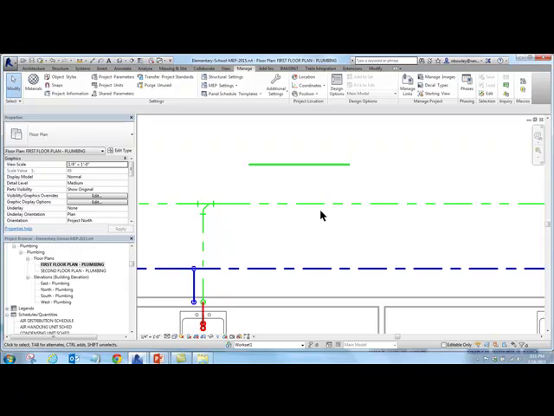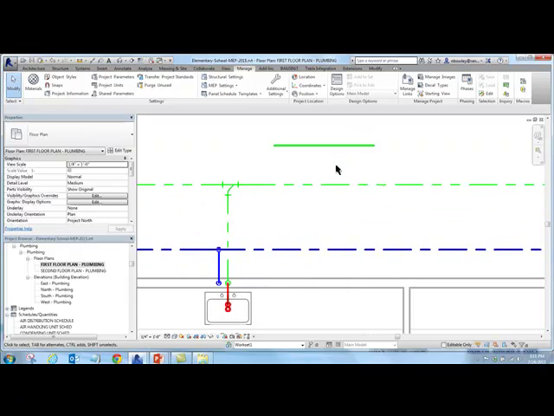So cut plane is where the architectural camera is placed, looking down. It only sees to the bottom. The MEP camera is at the top of your view when your view discipline is set to mechanical, and then that sees down to the view depth. Yeah, and that's just the best way I find to explain it. That's probably not how they would technically explain it, but yeah.